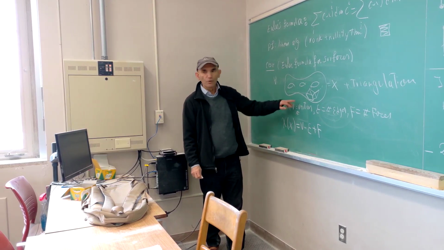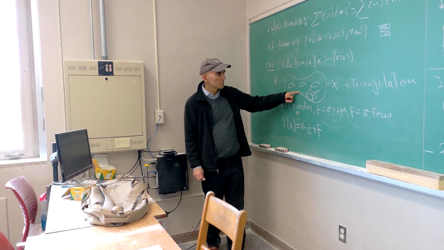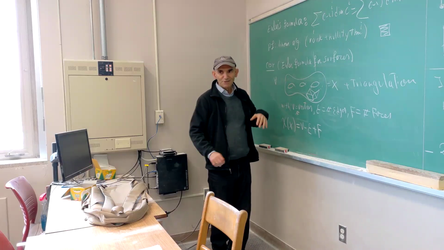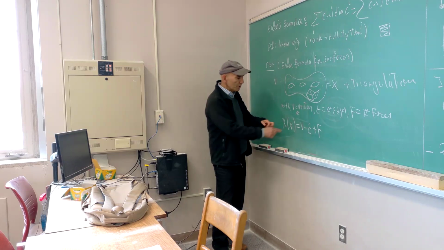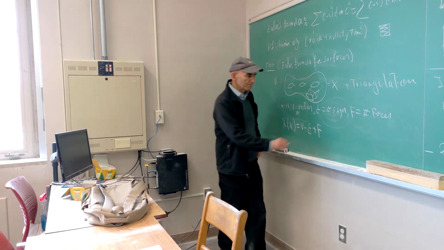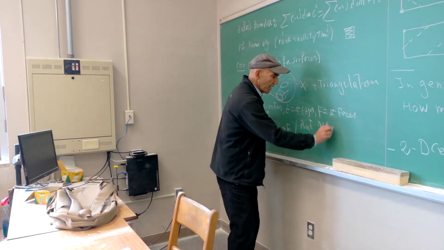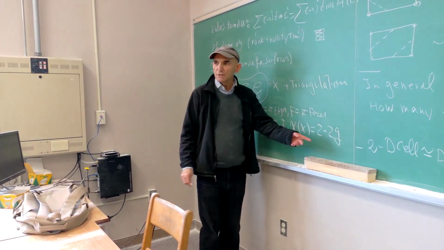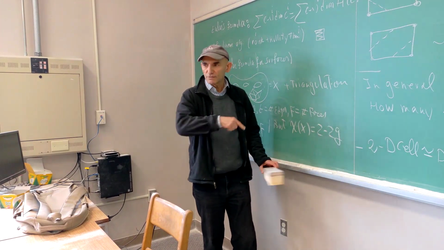This is what Euler proved for genus 0 surfaces in the 18th century. He didn't talk about genus for these things; it was not known. He used a different language. But we know that this is equal to the Euler characteristic of X. Actually, it's equal to 2 minus 2g. This calculation of Euler characteristic is a famous one, and this g is the number of holes, which is the genus.